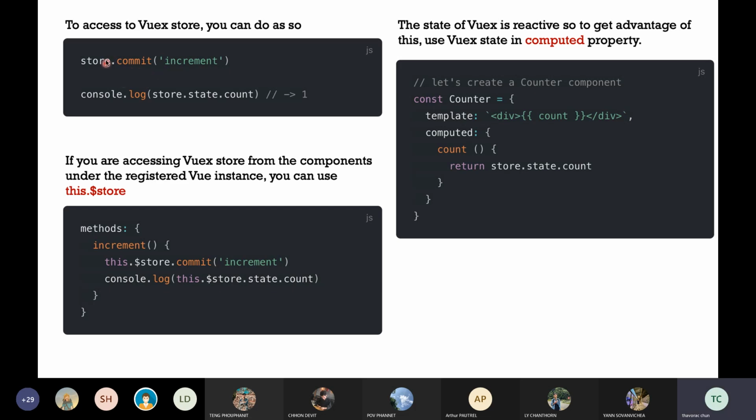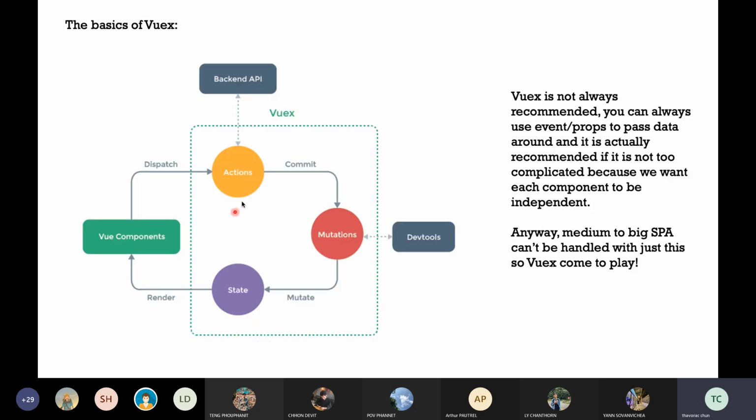So here, to call the mutation, you can call store.commit, and here is the mutation name. And you can access the state through store.state.count. In the example, it means that you access the store through a mutation. You can do that. It's different from here, right?